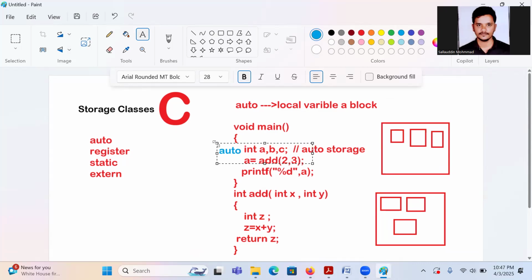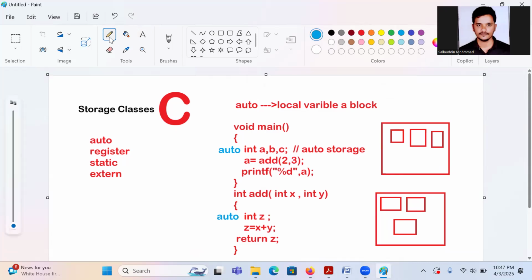Even if you do not mention the auto keyword in the function, or even if you do mention it, they come under the auto storage class. So here it is also auto storage class, but I'm not mentioning it in the program statement, so I'm writing auto in a different color. Now see here, what is the use of these auto created variables?